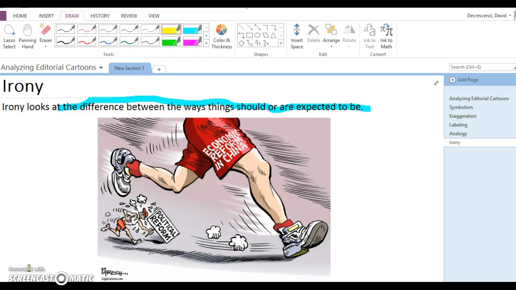So there is an irony that is expressed in this cartoon where we see that a tremendous amount of economic reform has been made in China, and this is shown by the cartoonist by the size of this runner as well as the tone of the runner's legs, as compared to the small runner down here, which represents political reform in China, where we could see that he is not showing any type of strength in his legs and is almost gasping for breath. So there is an irony here in China when it comes to economic reform as compared to political reform.